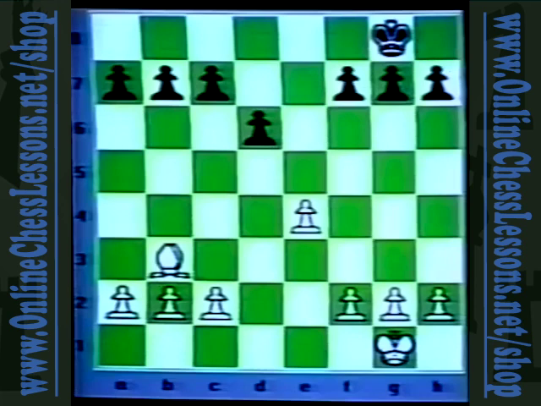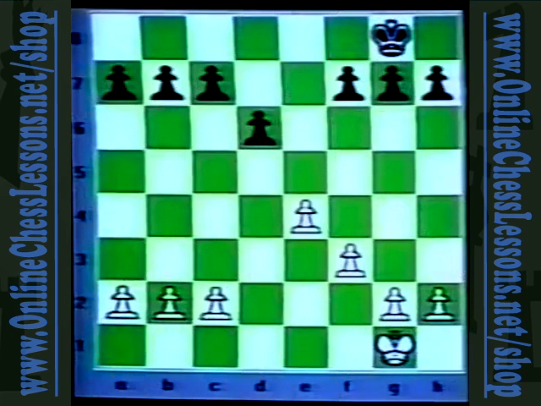Black, for his part, gets counterplay on White's relatively weaker e-pawn, but this pawn can easily be protected by the move f3. Here, White may suffer from weaknesses, however, on the dark squares, e5 and f4.